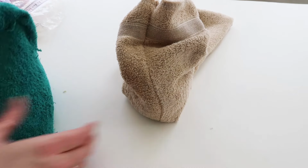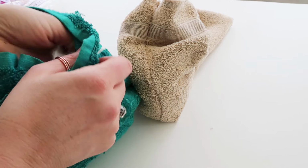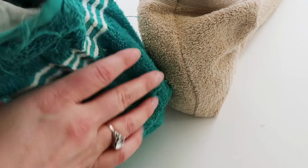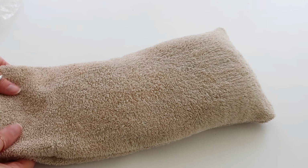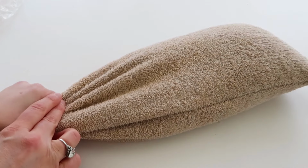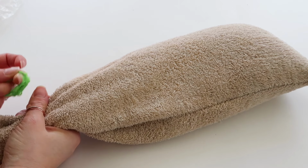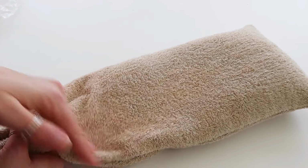I wanted to show you, this is my old one. Looking pretty ratty. But this is the rice after a really long time. It still looks the same, looks a little bit cooked, but it works just fine. And after you have it as filled as you want it, I've seen them where they sew them shut, but when my friend gave me the one she made, it just had a scrunchie on it, and you want to make sure that you're not using this type of scrunchie. Hi, kitty. You can use a cloth one, but you don't want any kind of metal on it because this is going to go in the microwave.